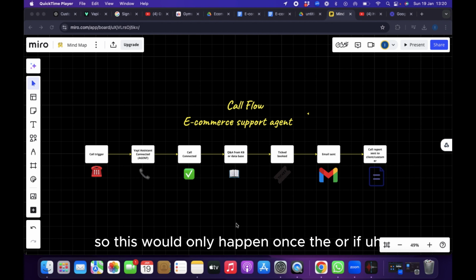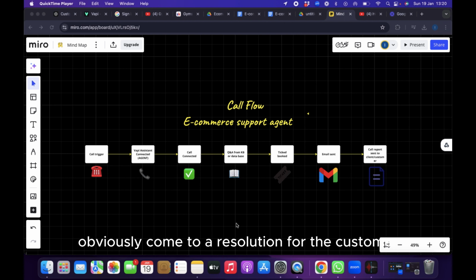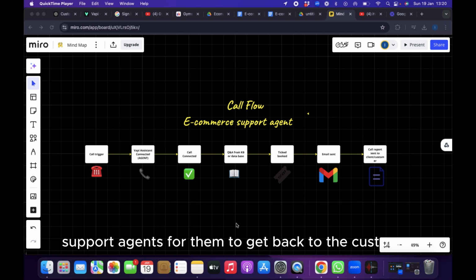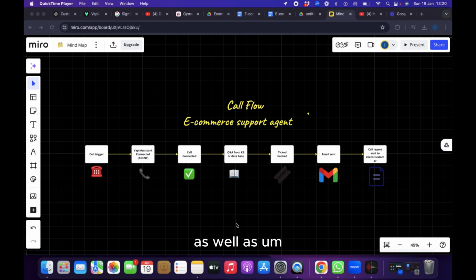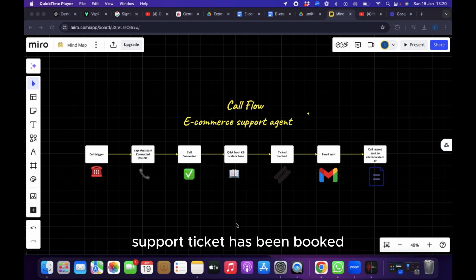This would only happen if the AI agent is not able to come to a resolution for the customer. They will then send a support ticket to the human support agents for them to get back to the customer, and the customer will then be sent an email receipt, stating that the support ticket has been booked.